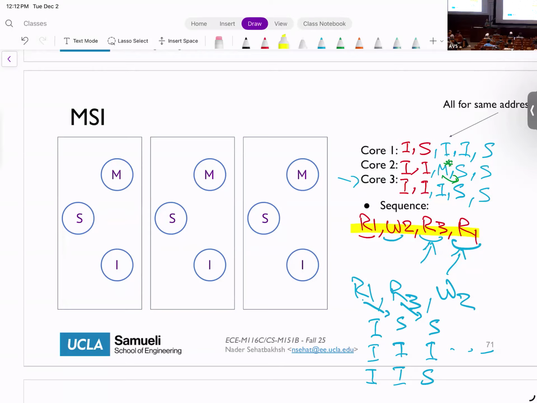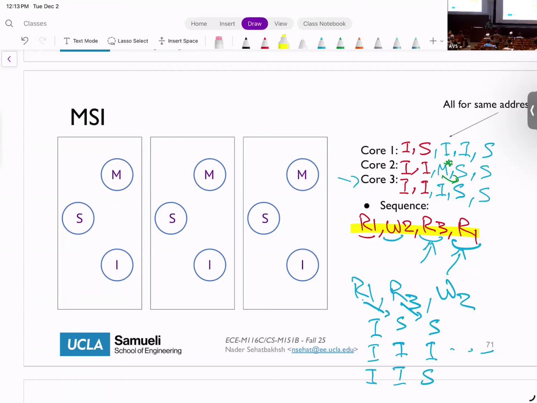Yeah, each core has its own private cache, right? So there is a shared layer of cache, and then there's a private cache, okay? Here I'm just assuming I have 3 cores, but this could be extended to any number of cores. It doesn't matter. Initially, when those lines are not cached in the private cache, obviously all of them are invalidated, so they're not stored in the cache, and their state is an invalid state, okay?